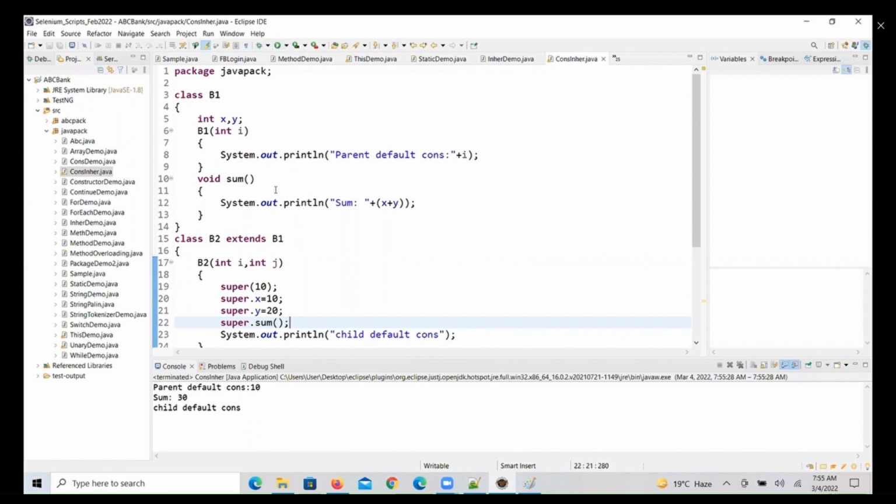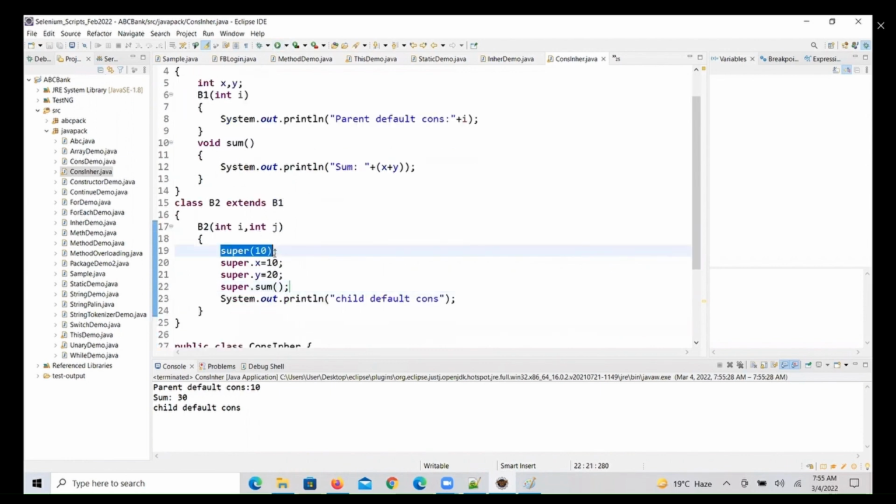So, like this, if you are using super dot constructor, it must be the first statement in the constructor. And it is the main rule. It should be the first line in the child class B2. Okay, it should be the first statement.